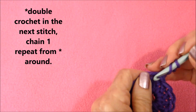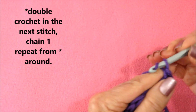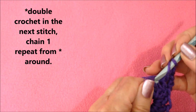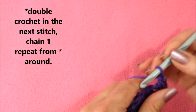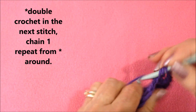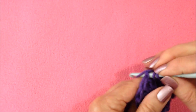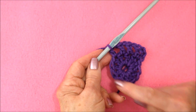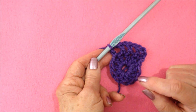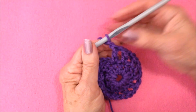Double crochet in the next stitch. Chain 1. Double crochet in the next stitch. Chain 1. Double crochet. Okay. Repeat all the way around, chain 1, double crochet in the next stitch. Okay, I worked all the way around, making a double crochet and a chain 1.